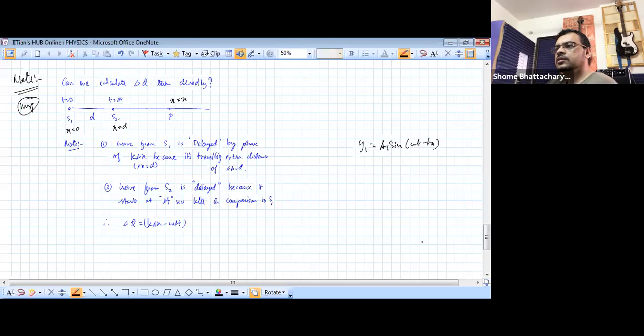But in the example I have written below, this source is not started at t equal to 0. It was started at t equal to delta t. So here this one is started with a delay delta t. So what will its time factor become? t minus delta t. And plus its path length is also less than d. So that's why when you compare this and this, you can see the phase difference between them. So instead of writing the equations, I'm just saying understand it logically.